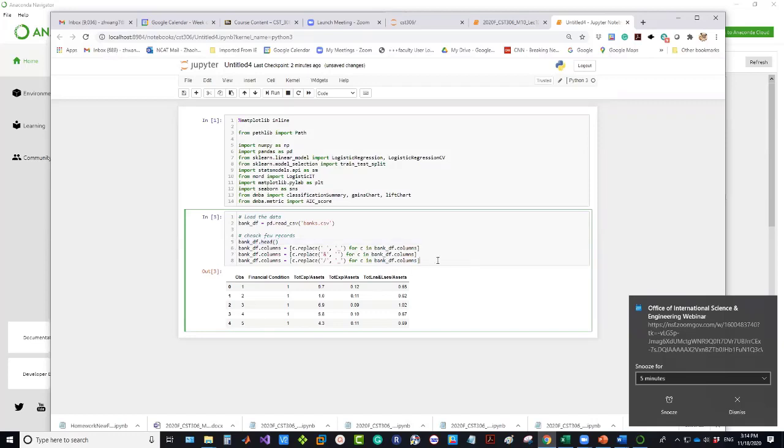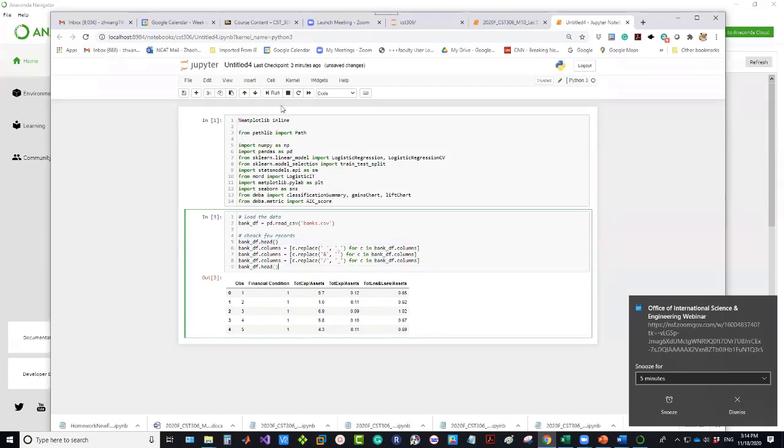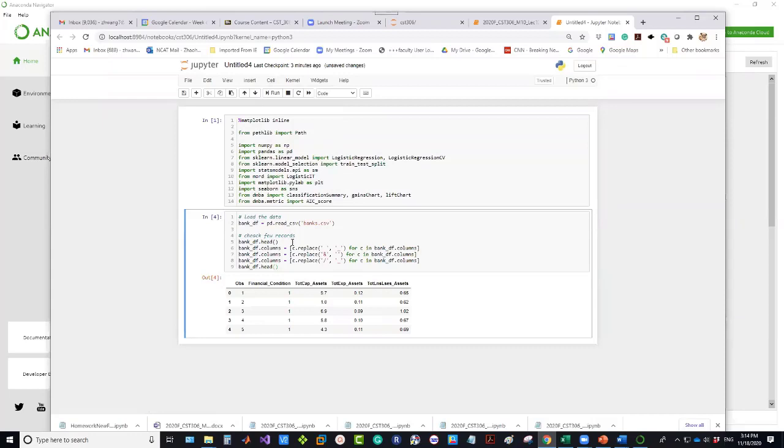So we can check again whether there is any change. Yeah, you can see the name already changed to underline.